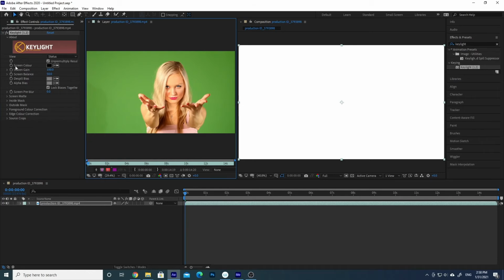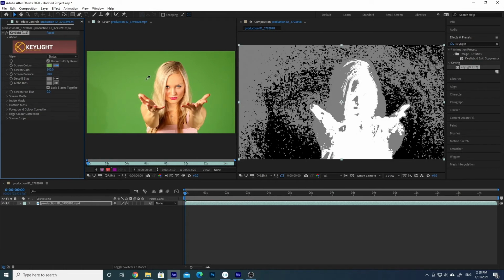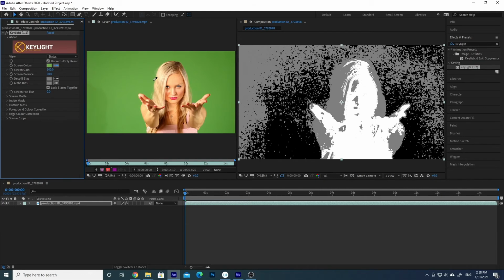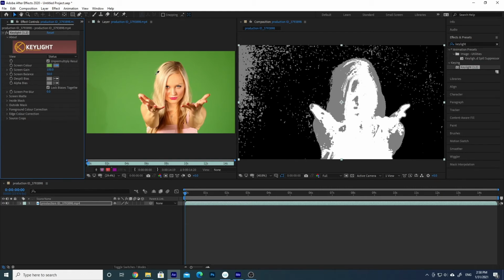After that, you're going to click on the screen color. You're going to click on the picker here and hold the Alt key at the same time. If you hold the Alt key at the same time, you see that you are able to look around to check which is the best key, the best color to use. What you want to do is to get the maximum of black in the background and the maximum of white in the foreground, what you want to keep.